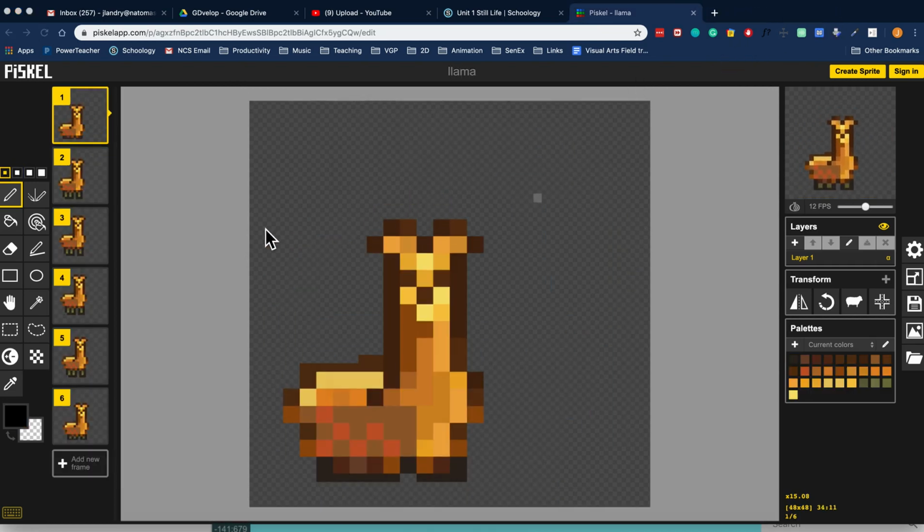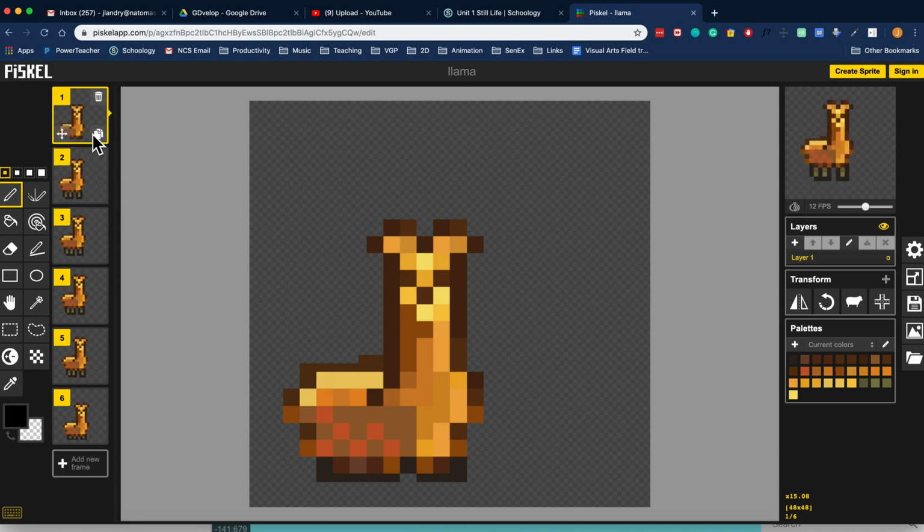Alright, so now I've got an animation. I did not make this, somebody in the Piskel community did, but you can see that this animation has 6 frames, so you don't need a whole bunch of frames. As a matter of fact, if you start going to 10 frames or more, it doesn't mean that it's a better animation. It means that your game is actually going to have a more difficult time playing the animation. So try to keep your animations short and sweet. If you have something like a clump of grass blowing in the wind, that should really be about 6 to 8 frames, maybe even 4 frames, something like that.